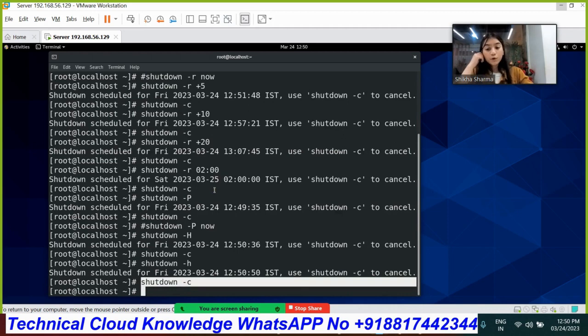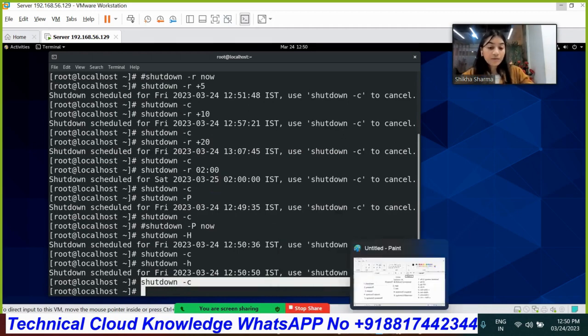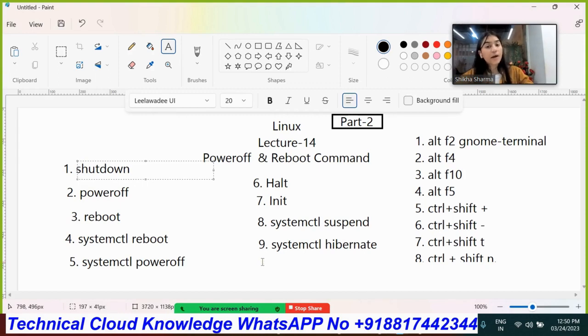Okay. So now we have the next command, which is the poweroff command. What is the work of the poweroff command? Basically, the poweroff command is used to power off the components of your motherboard. Okay, so that's how we use it. It will send an ACPI signal to your system that it's time to power down. So the basic usage of the poweroff command is that. Now let's execute this command as well.